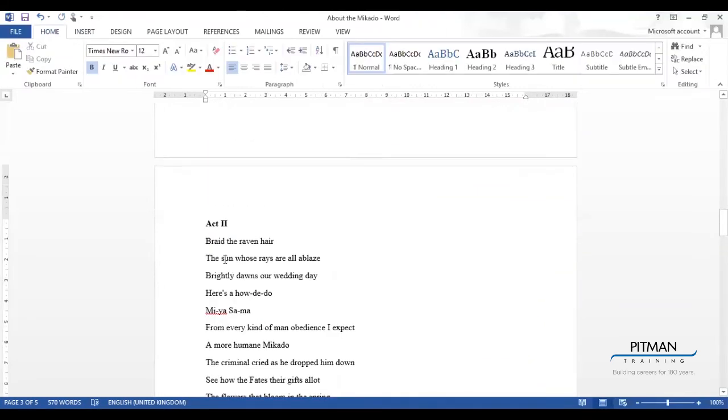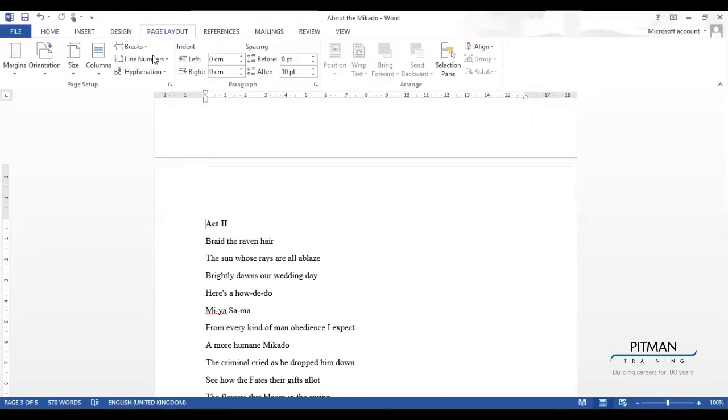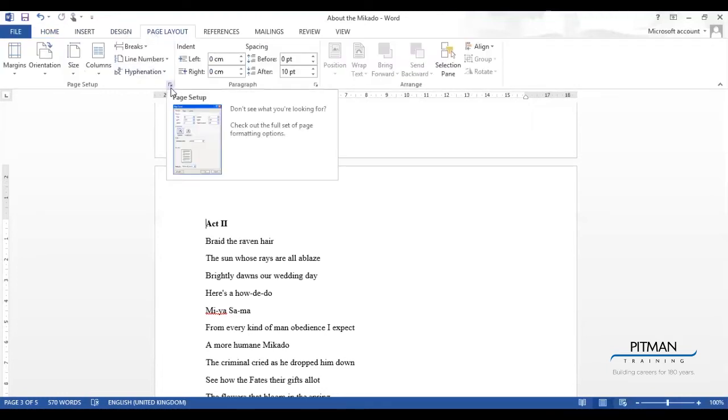The other thing section break allows us to do is change orientation. So for instance, we've looked at how I center horizontally the text, but I can also center the text vertically. And to do that, we can go into our page layout and through our page setup dialog box.